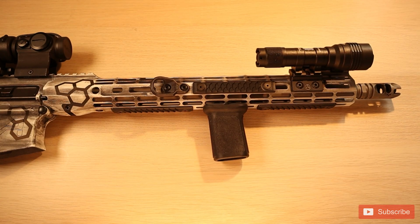Okay, so a lot of people, myself included, are going to balk at this setup because it's really not the normal same BCM vertical foregrip that you see on every single other rifle. So what do you say we actually do our due diligence and let's test it?